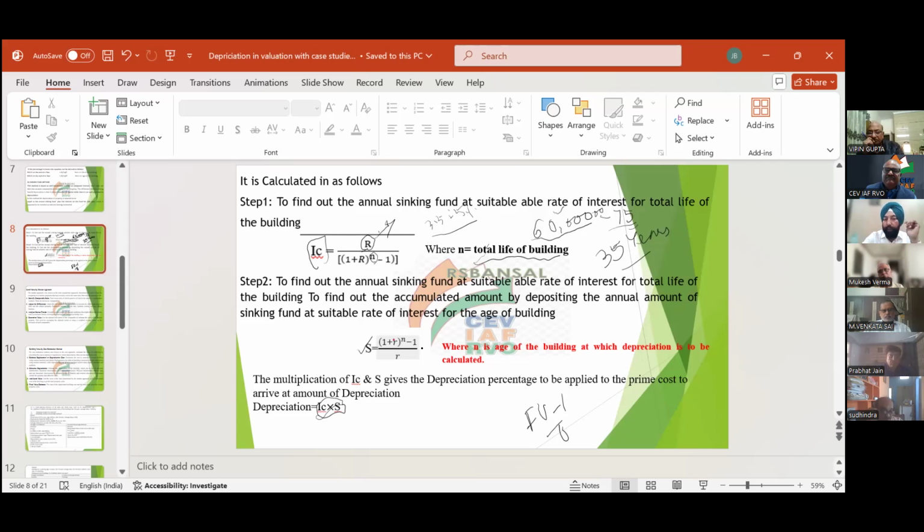And this small r is a rate which is applicable for a cumulative sum, which is higher than the sinking fund rate. If both of them are equal and n is also equal, then the value will be equal to 1. So that is why some difference has been made there, capital R and small r. Both of these rates should be different.